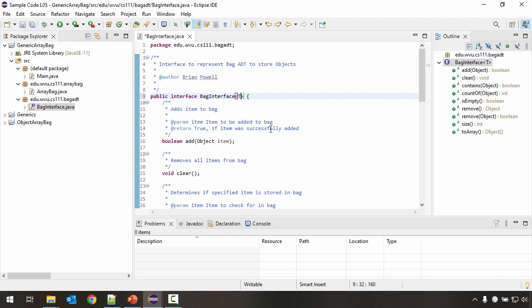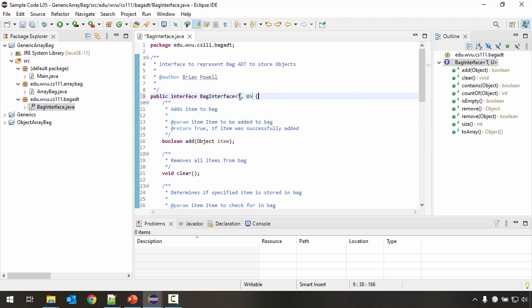Now, with a bag, we're only storing one piece of data for each item in the bag, so I only need a single generic type parameter. But if I had a case where I would need to specify multiple types for generics, like say if I'm dealing with a dictionary where there's a key and a value, I can specify multiple type parameters just by separating them with a comma.